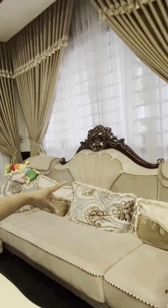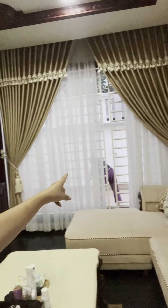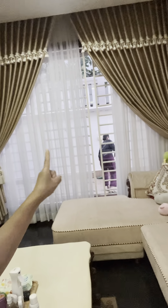Coffee table. Here we have the nice big sofa right here. My aunt is mopping the floor and here we have the door to go outside. Okay, we like to open the door in the morning to get fresh air coming in. And here we have the stairs.